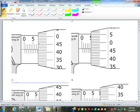So looking at this, we have 5, 6, 7, 7.5. And then what do we add from the thimble? Well, it's between the 41 and the 42, but it looks to be closer to 42. So 0.42, so that's 7.92 millimeters is what that gives us. Does that look familiar?